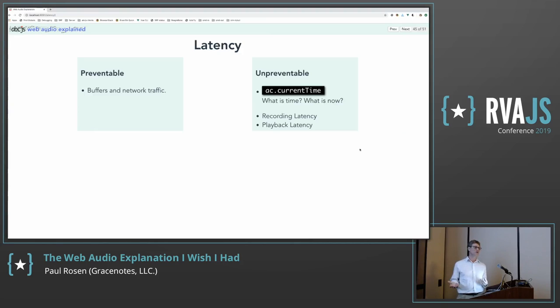The current time to the user is when they hear audio come out. So there's this whole thing about relativity and trying to measure it. And so what, you've got the current time here? That's not really what anybody is actually using. The recording has a latency, and the playback has a latency.